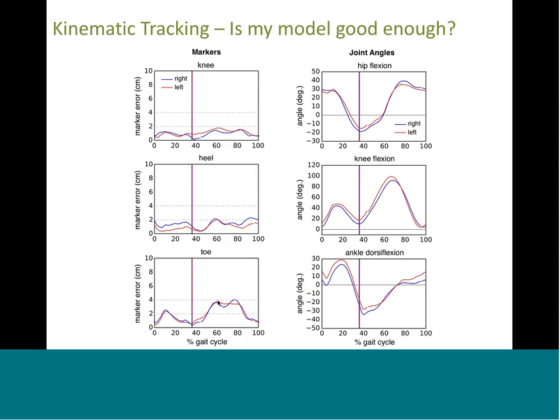Finally, another very straightforward way to evaluate your results is to plot your kinematics results. Shown here are some kinematics results for one of my subjects, and from top to bottom, I've plotted this subject's hip flexion, knee flexion, and ankle dorsiflexion angles as a function of percent gait cycle for both the left and right leg. The first check is comparing that the legs are pretty symmetrical, although this may not always be true depending on the motion that you're representing. Additionally, you can always compare your results to literature and ensure that they match the values that you expect. Note that good kinematics come from a well-scaled model. Bad results are typically not from poor weightings during the inverse kinematics setup, but from bad scaling.